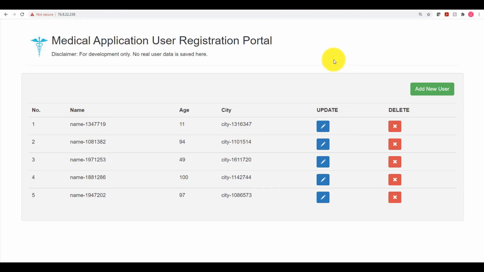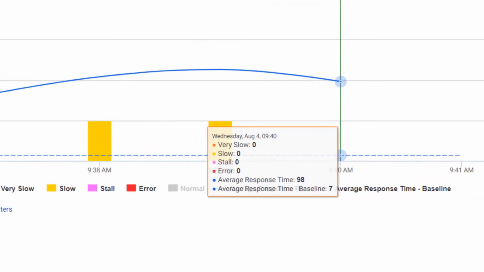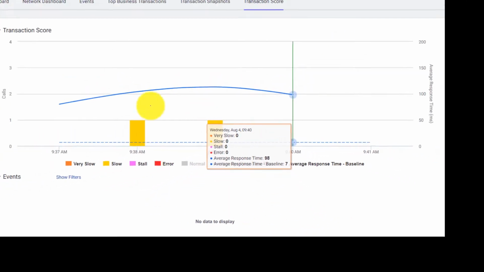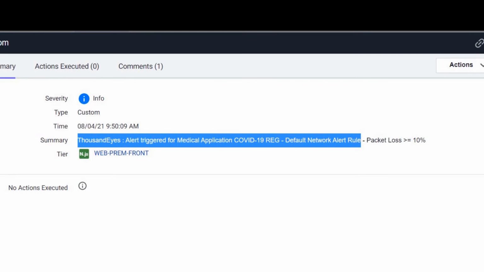The healthcare provider IT team has already adopted Cisco FSO solution and deployed and integrated AppDynamics, TE, and IWO platforms. Here, the healthcare provider medical personnel is accessing the medical application and observing slow response times. By refreshing the application, we will notice the long refresh time. Note the average response time of 98 milliseconds in AppDynamics compared to our 30-day baseline of about 7 milliseconds. At this time, TE Agent Response Time Test would initiate an alert to AppDynamics.